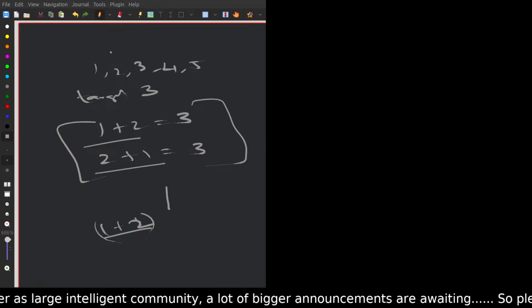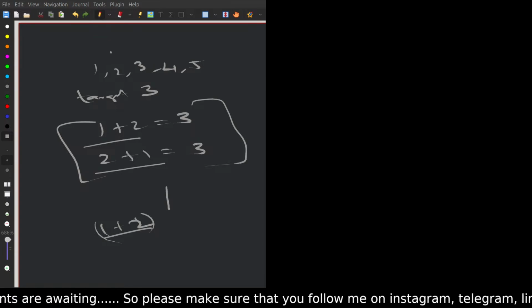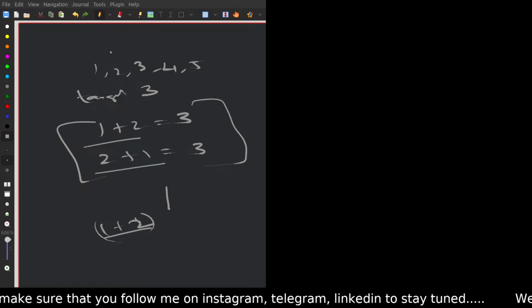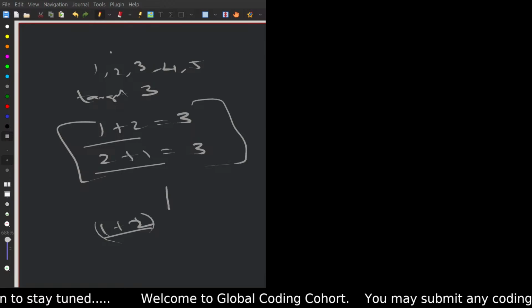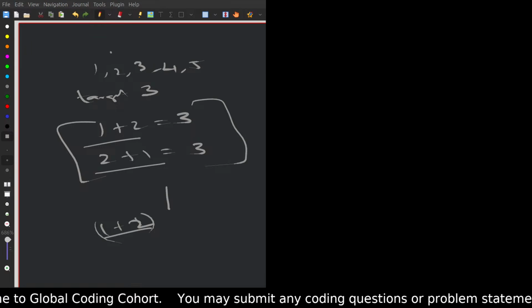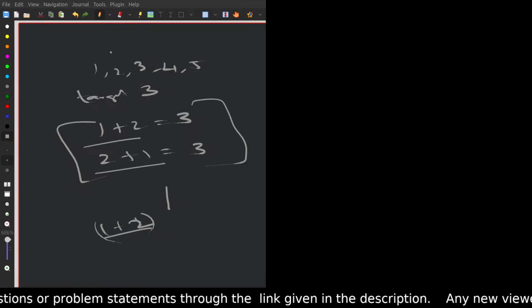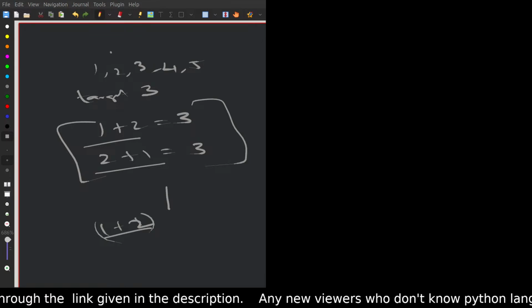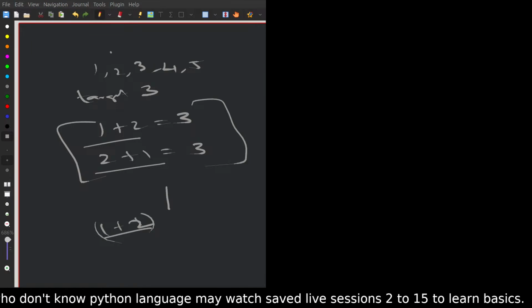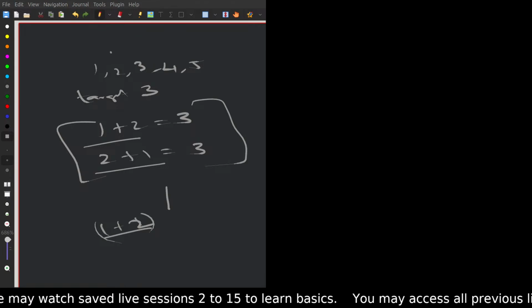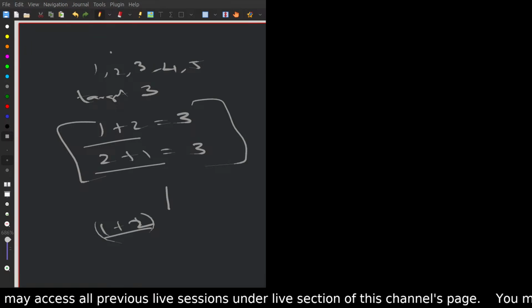So every time this condition becomes true, this adds one to the number of pairs.